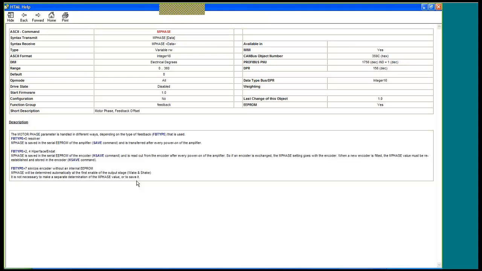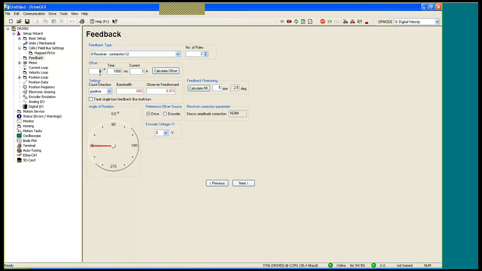If there is any issue with the feedback or the drive, and there is a question of whether or not it is properly set by the factory, you can come back to the screen and actually use this as a test, and I'll show you that right now. I'm going to add 10 degrees of offset into the motor. I'm going to let the drive calculate what the feedback should be. I move the motor shaft off of 0 just a little bit. I'm going to enable the drive.